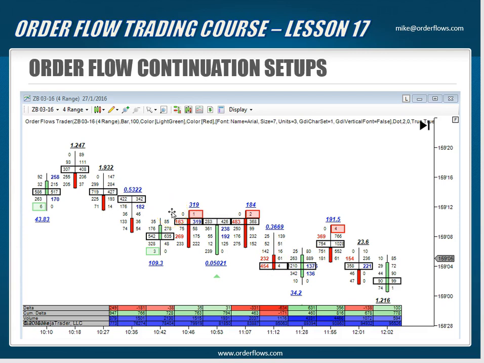So what I'm looking at is where the points of control are. Now, I know the points of control here, here, here. I had talked about earlier using points of control as support or resistance. So in this case, I think the market is in a downtrend because I know we have a high here and I see this ratio bounds low. Even though you have a single print here, a large print here, you have opposing single prints just on the other side of these two. But what's interesting is you have the points of control all lining up right here.